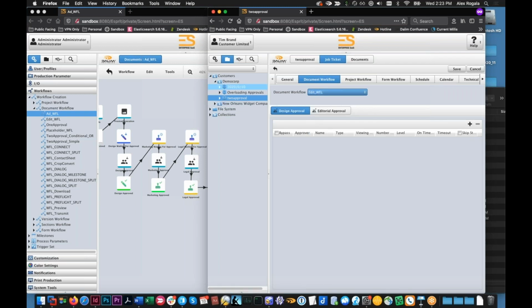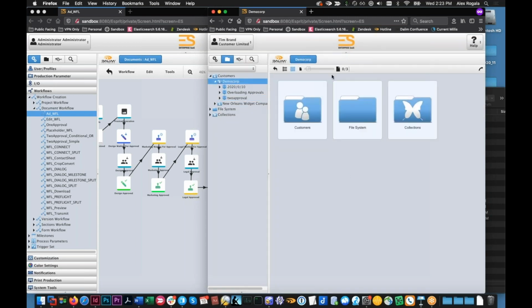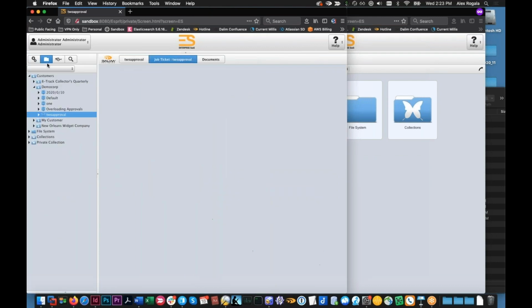So I'll make, actually, I'm not going to make a new project here. I have a rule behind the scenes that will break the demo I was going to do. But you could say I'm going to make the edit workflow the main workflow here. But actually, this will work. Let me make a new project so I can show you here.